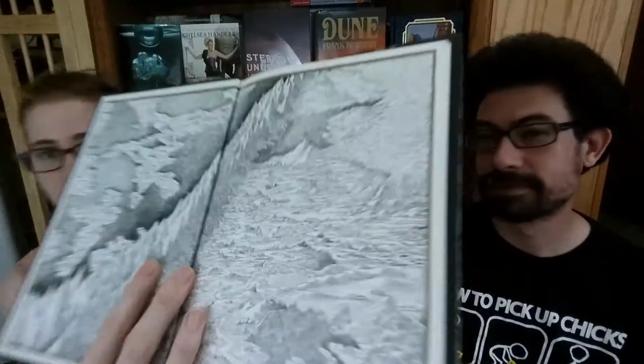And I'm going to be picking up some more Neil Gaiman. This is The Sleeper and the Spindle. And the illustrations are by Chris Riddell. And they are so stunning. I just can't even... The detail in it. I don't know if you can see it. But I've flipped through here and looked at the illustrations. I have no idea what the story's about, but judging by the illustrations, it looks like there's goblins or dwarfs or something that live underground, and this female knight has to go rescue a princess or something like that. It seems awesome. It's heavily illustrated, and it's short.